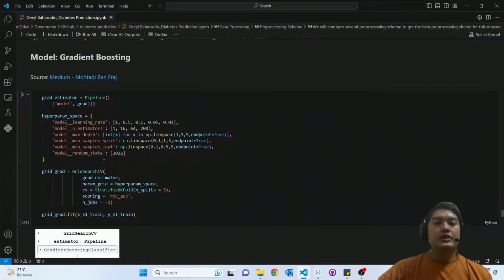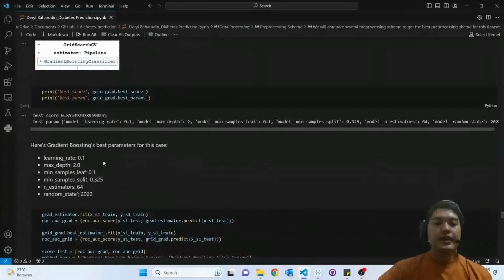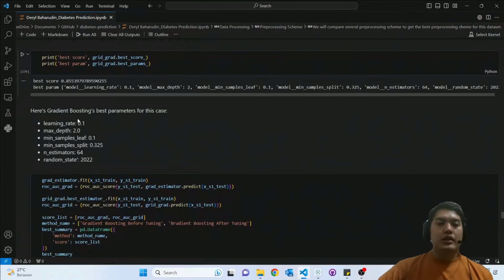And then the second model is gradient boosting. In gradient boosting, the best score is 85.5%, and the hyperparameters are learning rate 0.1, max depth 2, minimum samples leaf 0.1, minimum samples split 0.325, and estimators 64, random state 2022.